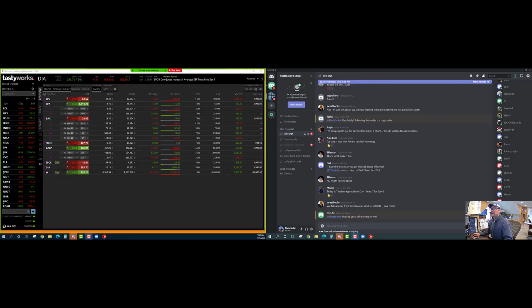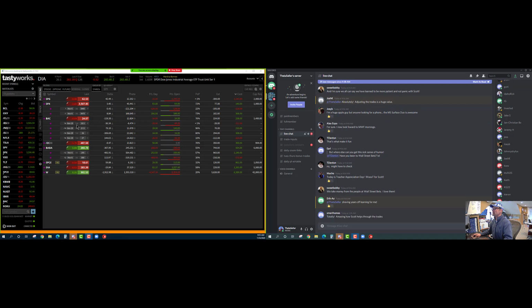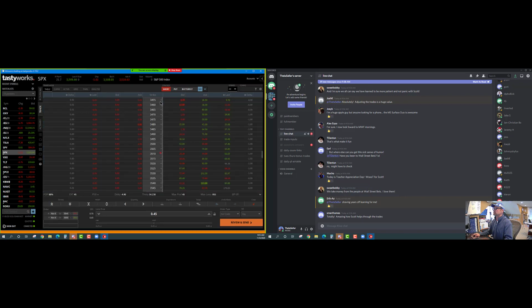I'm going to go ahead and put in my SPX leg here, because I don't want to just sit around waiting for the BABA trade to give me some profits. I think that will take care of itself as the day winds on, but I want to get a leg in right now. So we do have this 3475, right, is the puts. We got the put leg in first, so the 3475s is our short leg. Let's go look at the SPX. Let's get the right expiration date here. Here we go.